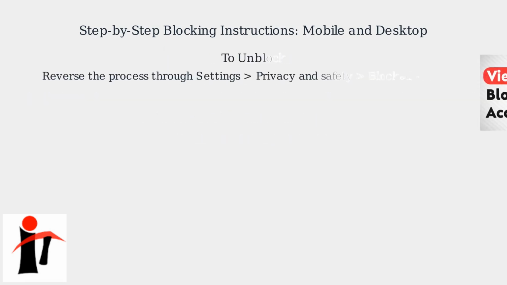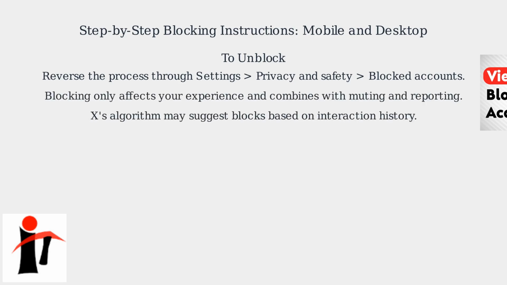To unblock someone, go to your settings, select Privacy and Safety, then Blocked Accounts, and choose to unblock. Remember, blocking only affects your own experience on X. It works alongside muting for silencing without blocking and reporting for abuse. The platform's algorithm may also suggest blocks based on your interaction history.